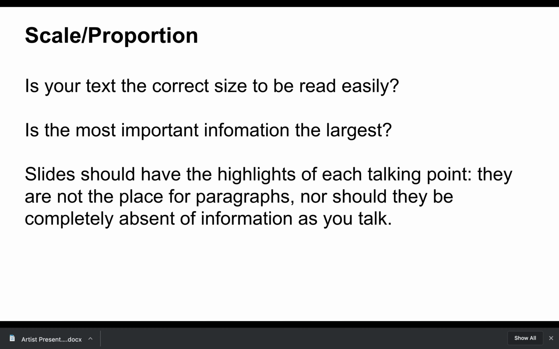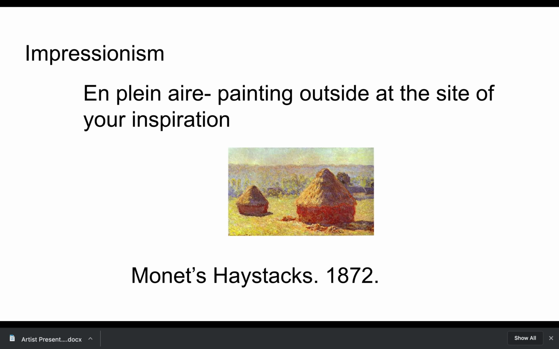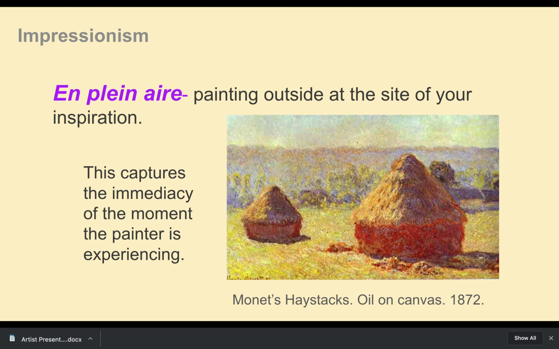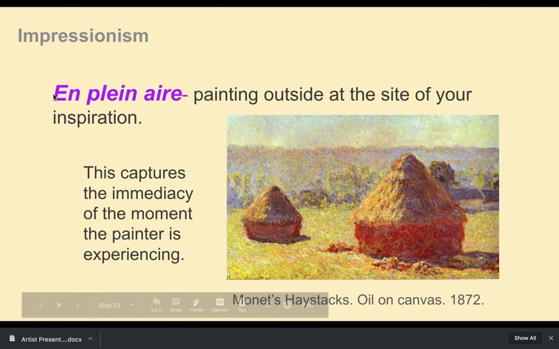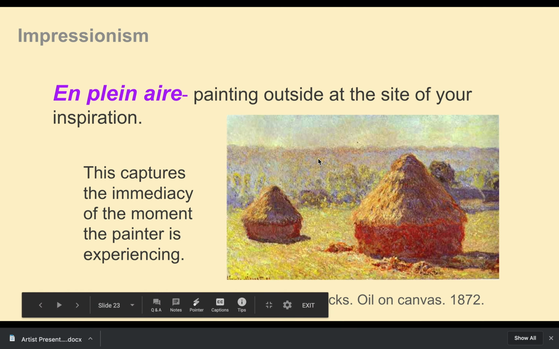And the scale and proportion. Is your text large enough? Are your images large enough, or are they too small for your space? So here you can see something where everything is kind of the same size. The image is very small. It's not very well balanced. Whereas here, now the image is much bigger. There is emphasis. There's the image right there, much larger. The emphasis is being placed on the important word. Some words that are not as important are de-emphasized. Everything just works a little bit more in unity or harmony together.